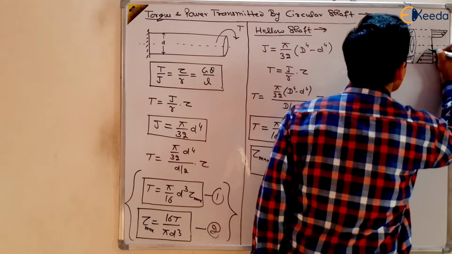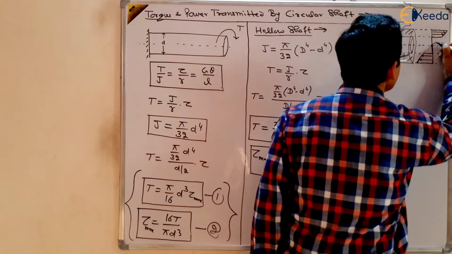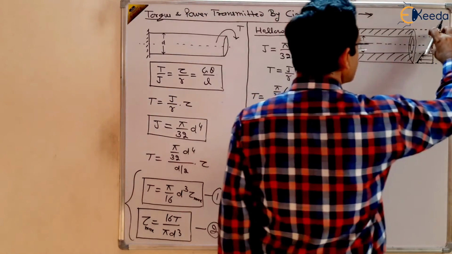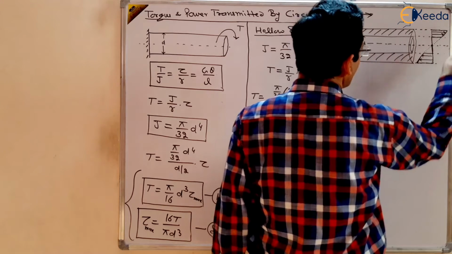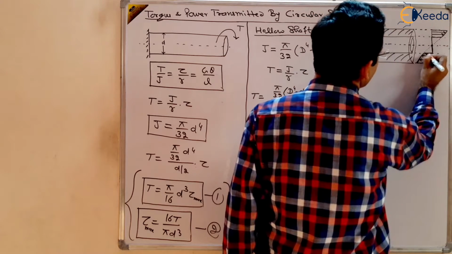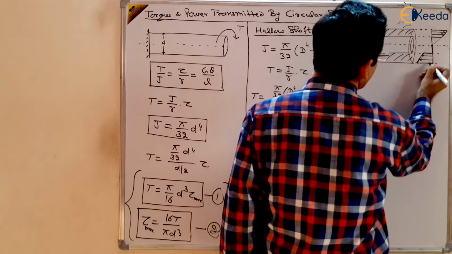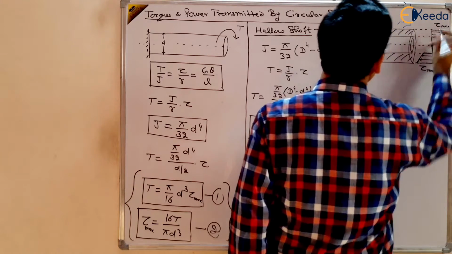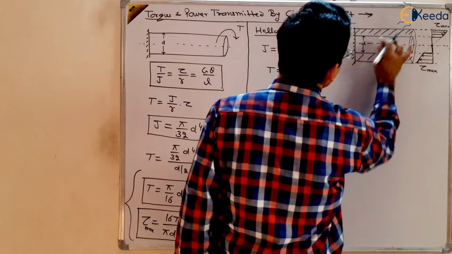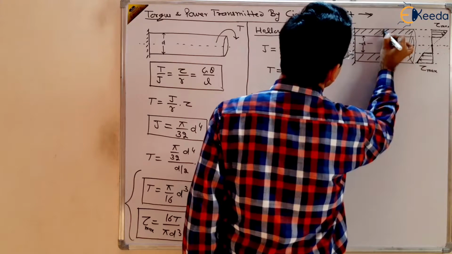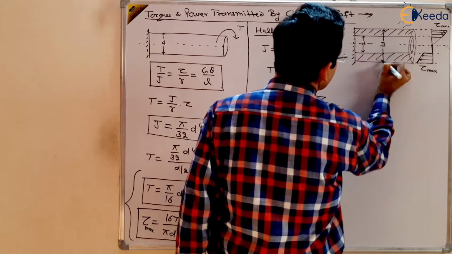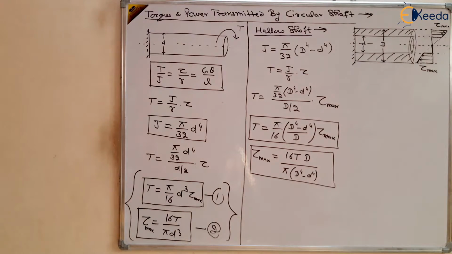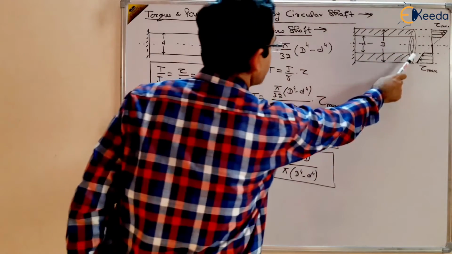So if you extend it, although there is no stress, you will get this type of curve, right? In between there is no stress, because this is a hollow part and there is no material there, and this is the stress starting from the inner dia to the outer dia, and this is tau max. This is tau max at the outer dia. At the outer dia, shear stress is maximum. So this is the way of showing the shear stress in a hollow shaft.